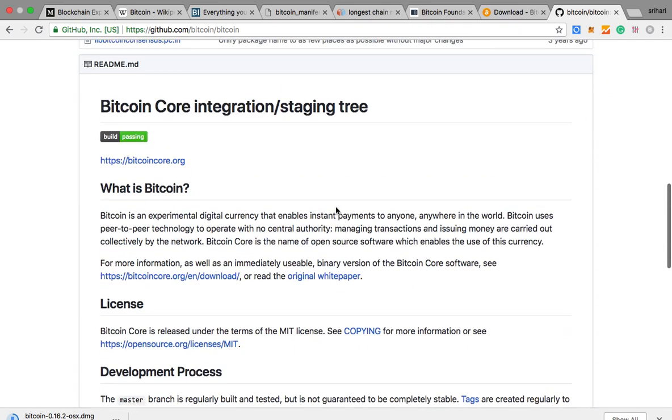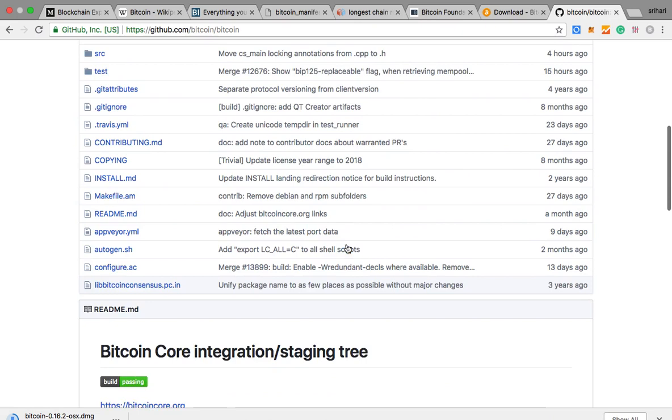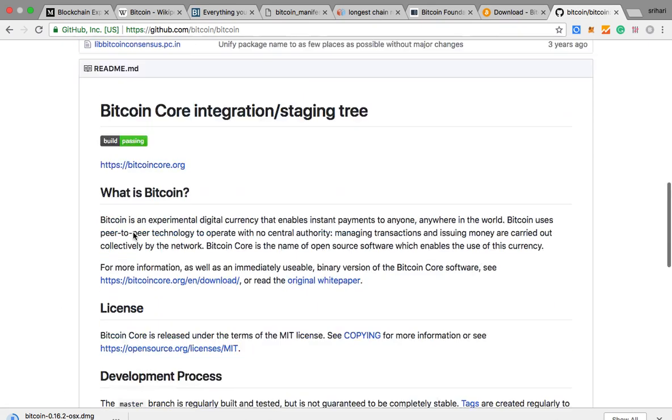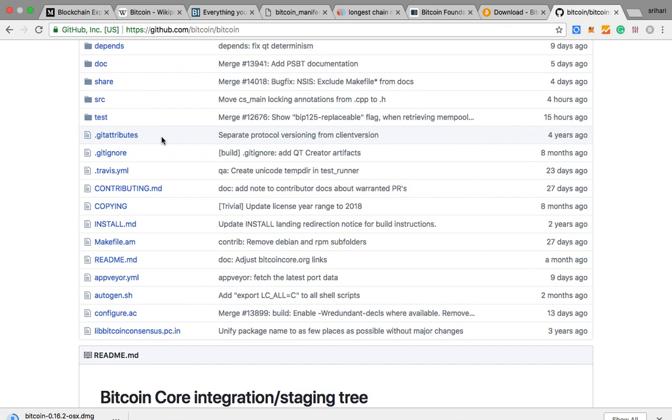You can clone this repo and run it, and you can get the same full node running on your machine as you would by using the installer.